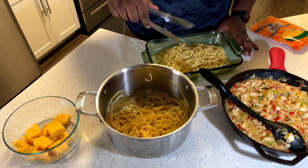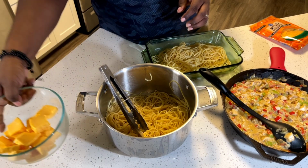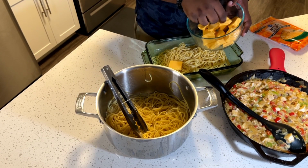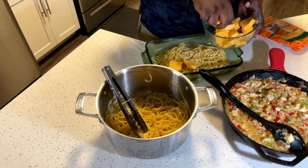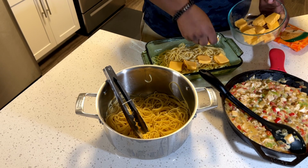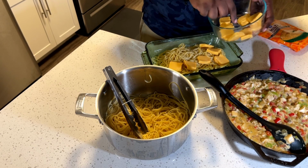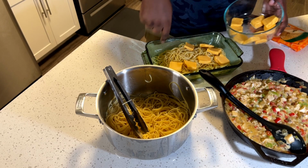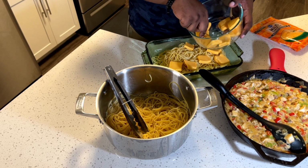All right, so we're going to put that in there. We're going to go ahead and grab our cheese. We're gonna just toss in a couple cubes. Like I said, just be generous. All right, we're gonna just go ahead and put all these in here, just like so. And don't worry about the little corners. They're gonna get caught up soon, don't worry about it.